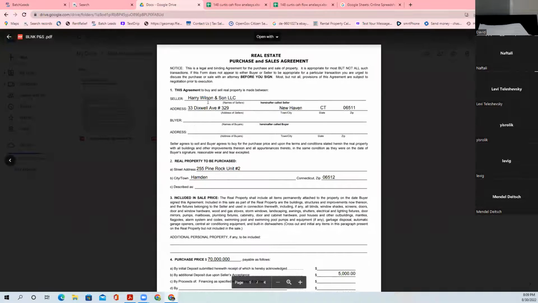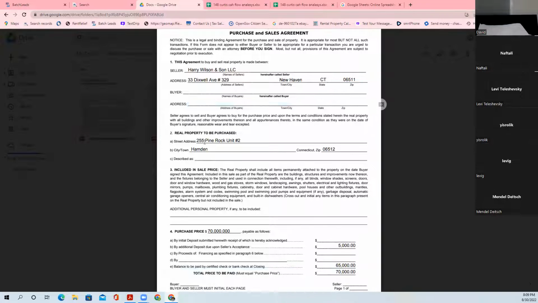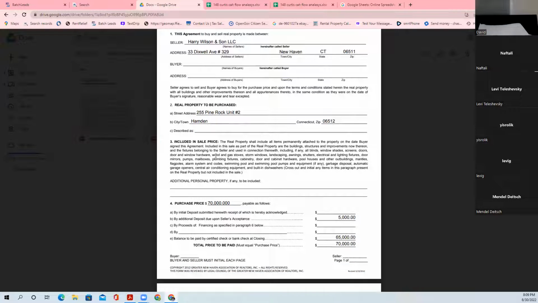Again, over here, you'll have the seller's name. You want his address, his mailing address. You'll want your name, either your name or your entity's name. You could say Sherlock Muchkin Realty LLC, and then your address. Then you want the property address, the town, described as. If it's a 2-family, I'll write 2-family home. That's just how I interpreted that. I don't think it really matters.